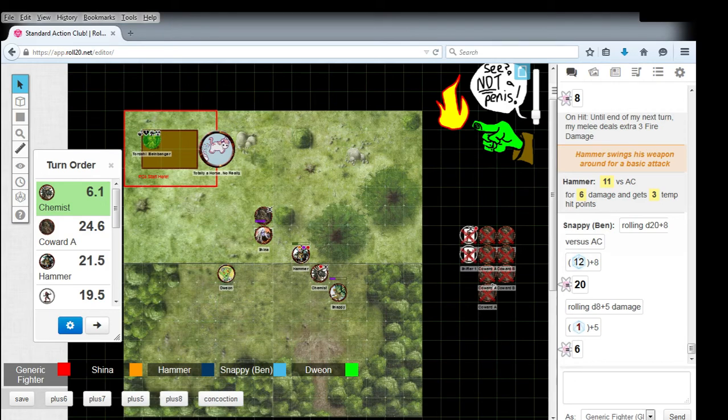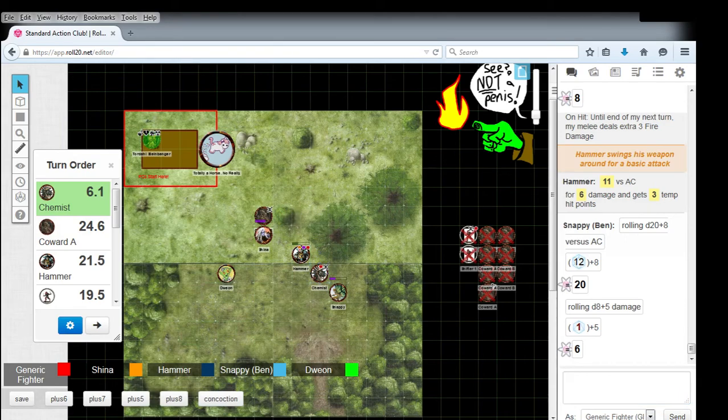Snappy, do you want some fun information? Flurry of Blows activates once per turn. It's not once per round, and I've already used it this round. Wait, it's only once per round? Technically it's once per turn. It only works when he hits with an attack on his own turn. But I took a feat so that I can use Flurry of Blows on opportunity attacks. But you already used it this turn.